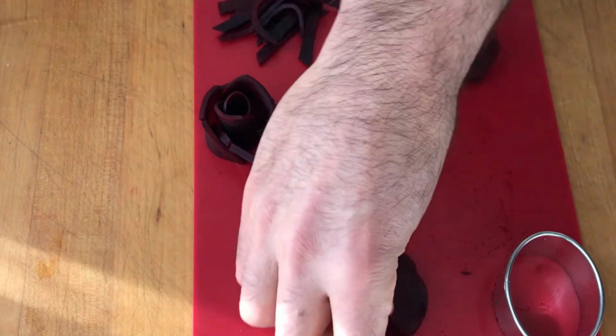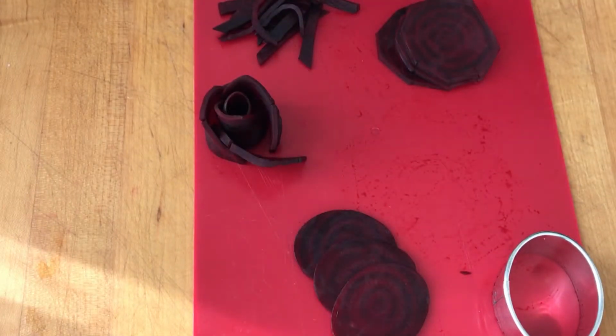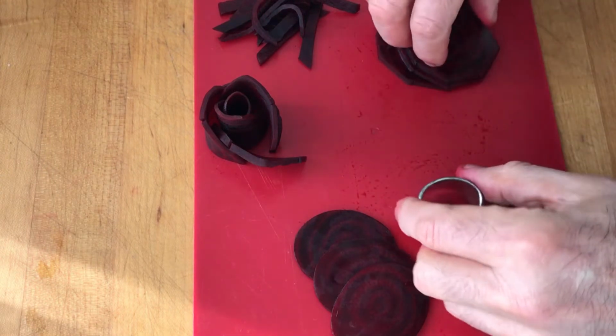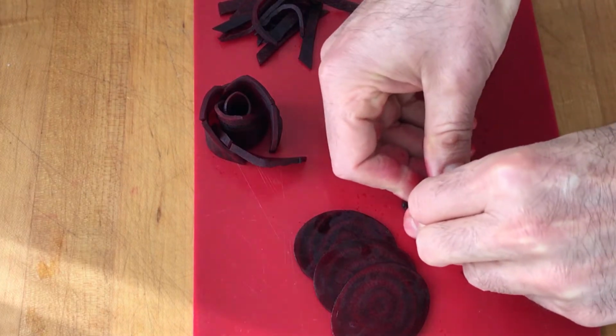Okay, one, two, three. And now I'm going to switch to a smaller cutter. This little one here. Just do a couple more.